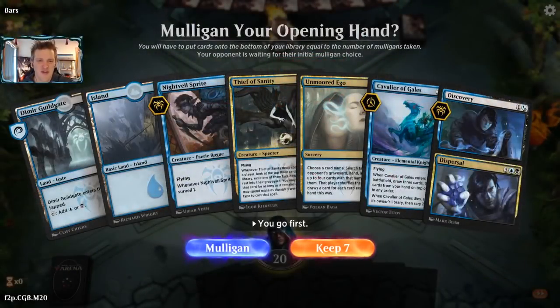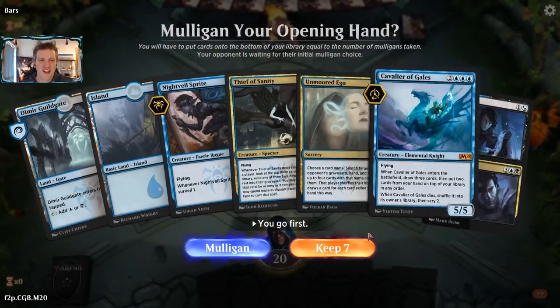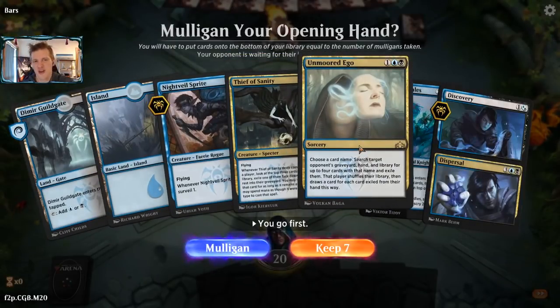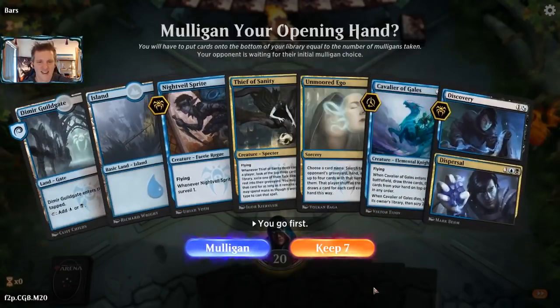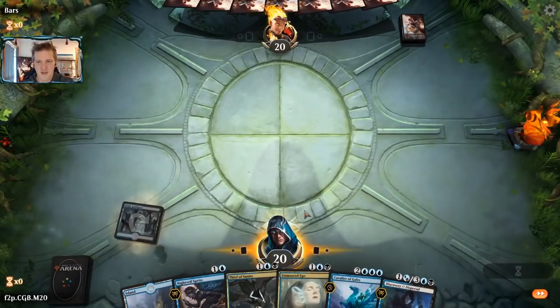We have a turn 3 Thief of Sanity on the play, which can be good enough all on its own. We also have an Unmoored Ego if we do happen to play against an Esper control deck or Scapeshift deck and want to take away, say, their Teferi or their Hydroid Krasis or their Field of the Dead. This hand will do nicely. Let's lead with the Guildgate.